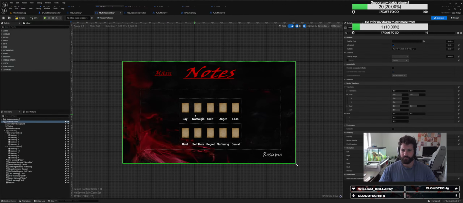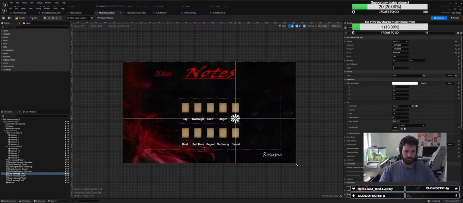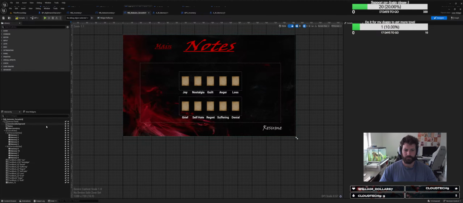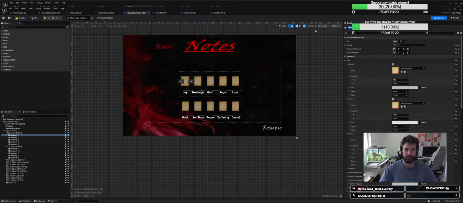Let's go to designer. Let's look at what losses. Loss is 5. Okay, so loss is memory. We need to change these too. So we're going to do loss memory. Can I not change that? Why can't I change that? Loss. Compile. There we go. Okay. Yeah, let's change all these. Memory 2. Yeah, we're going to change memory 1 to variable names to what they are, so I am not being... Oh! Misclip. Joy. Save. Okay. Memory 2. Nostalgia.